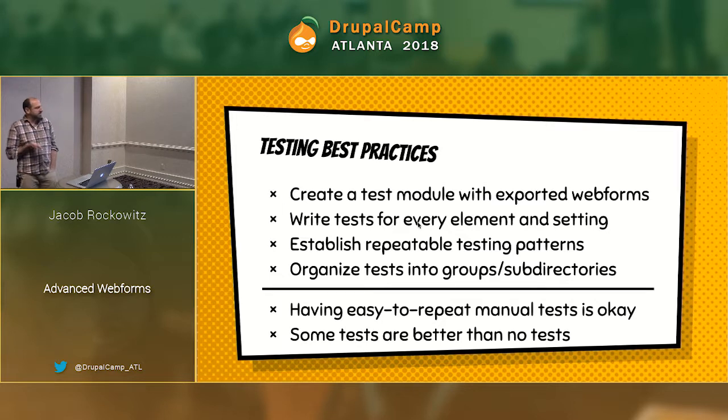And as you write a lot of tests, try to look for repeatable testing patterns. If you're doing the same thing over and over again in your tests, that can save a lot of time. Also organize them into groups and subdirectories. Like access controls, I always put in an access directory so that the tests are easy to get to.